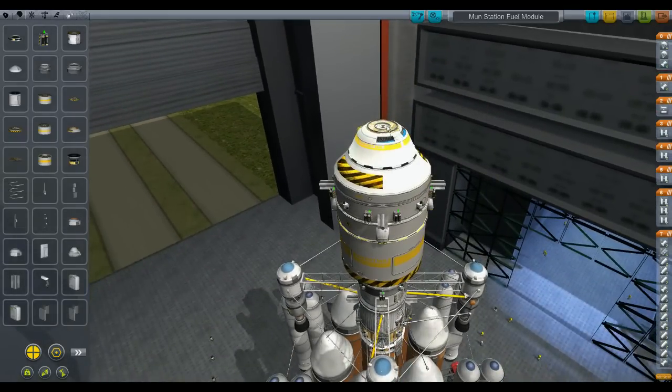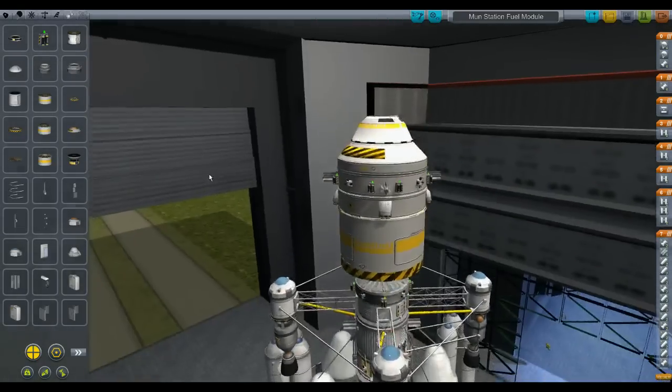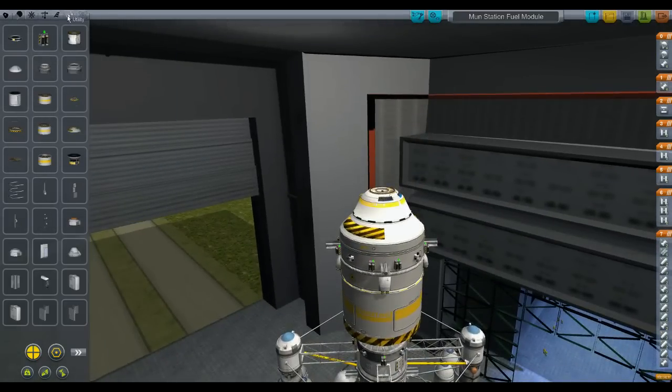What could I put on the top? Got a docking port on the bottom. Should we put one on the top as well? Just in case I want to dock with something. I guess it kind of makes sense, doesn't it? There we go. So, Mun base habitat.